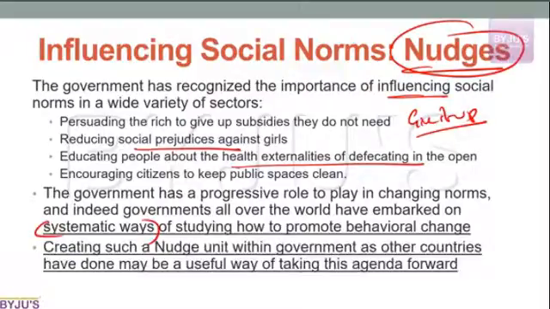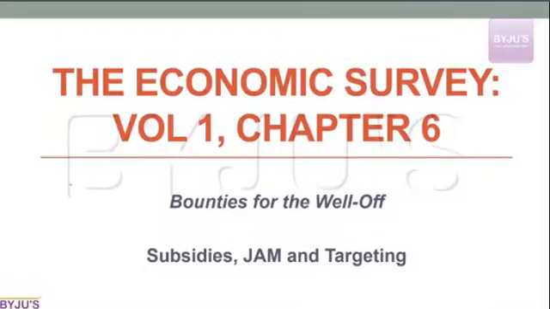Now here, we need systematic ways. So what economic survey proposes is, let's have a nudge unit. Nudge unit means, what is the meaning of a nudge? If you force someone to do something, it's a push. But you can also nudge someone to do something. You can just point the way and they might do it themselves. That is a nudge. So government needs a nudge unit where government tries to persuade people, influence people. That is required, is what the economic survey says. So with that, we complete chapter 5 also.